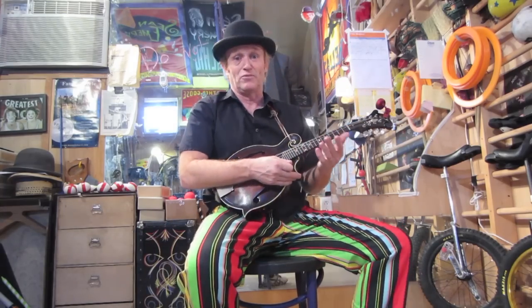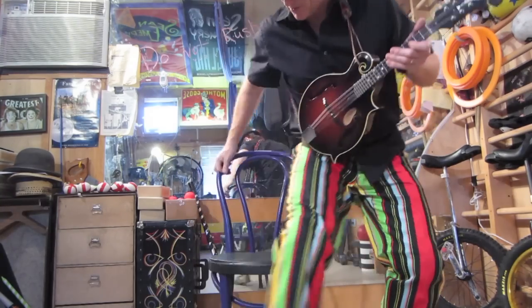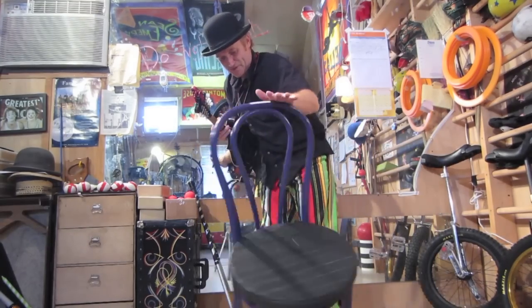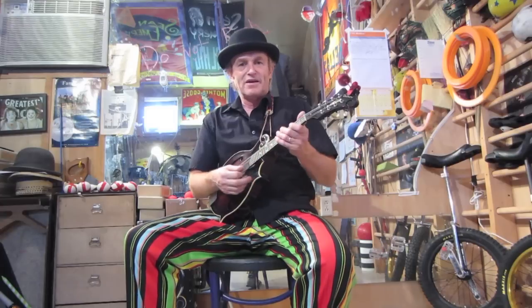Sam is one of my heroes — great teacher. It's a tough enough song to play without a chair balanced on your head. When I got this chair balanced up there, it's kind of heavy — probably a seven pound bentwood chair. It's interesting because the chair makes me focus on the mandolin more, but I'm trying to think of the chair not slipping down and hitting me in the nose.